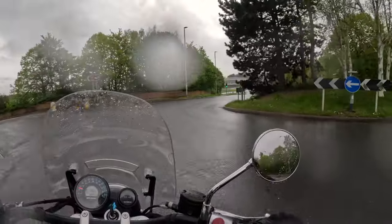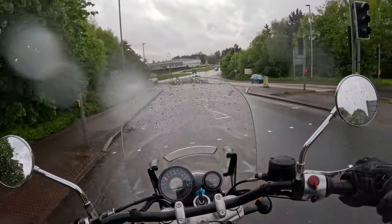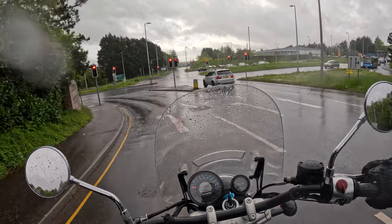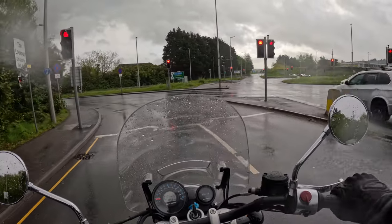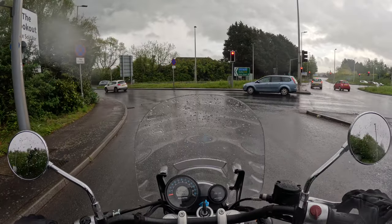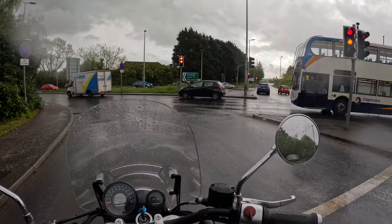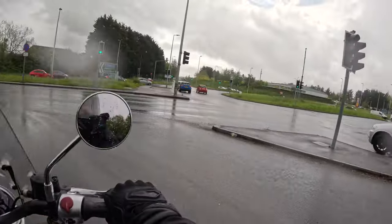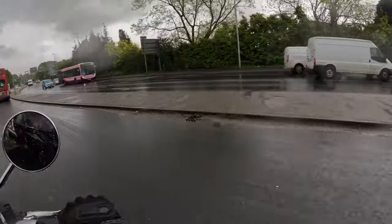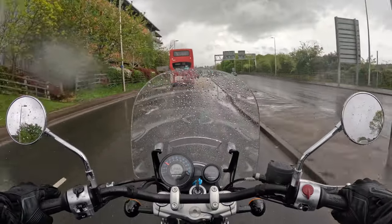The brake feels quite positive — no problem there. The engine at these low speeds feels very smooth, with a very nice little noise from that parallel twin. I know you can buy things like S&S pipes for these — certainly you can with the Interceptor — and you get a very pretty noise. I'm going to try this one just a short way up the dual carriageway to see what it's like at speed.